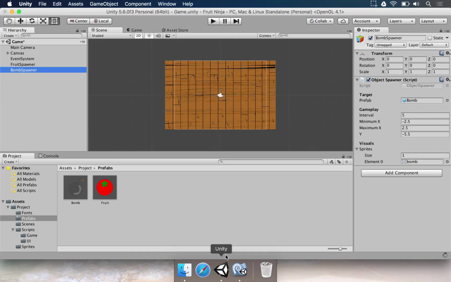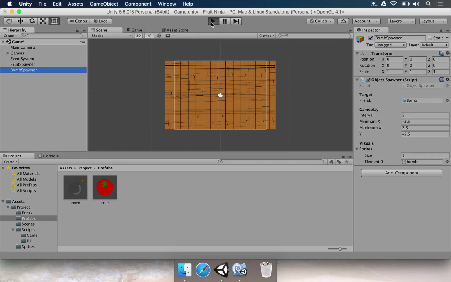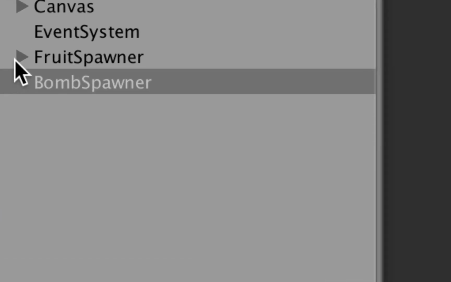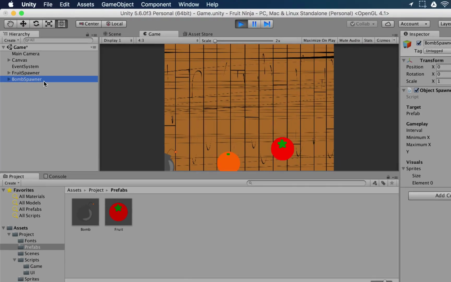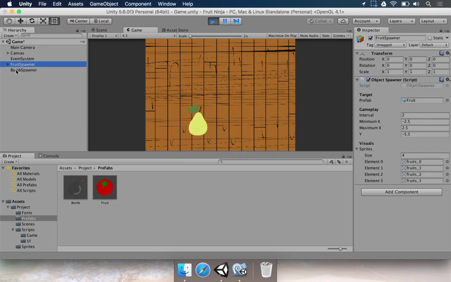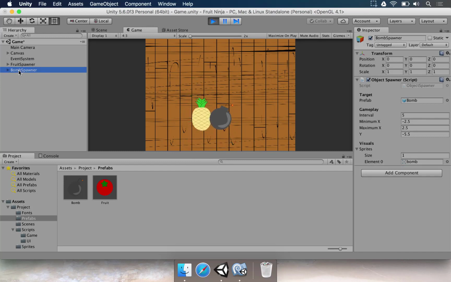We're going to save the script again. Let's go back to Unity. We're going to wait for the code to be ready, and if we press the play button now, we're going to see it like this. And whenever things are spawned, you're just going to see this arrow here, because there's something spawned in the hierarchy. They still have their own lifetimes. They still destroy themselves. They have these speeds. It's still the same fruit, the same bomb. However, they're added in the correct place to keep things organized.